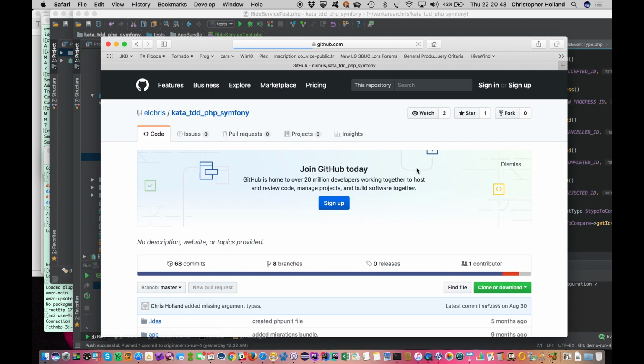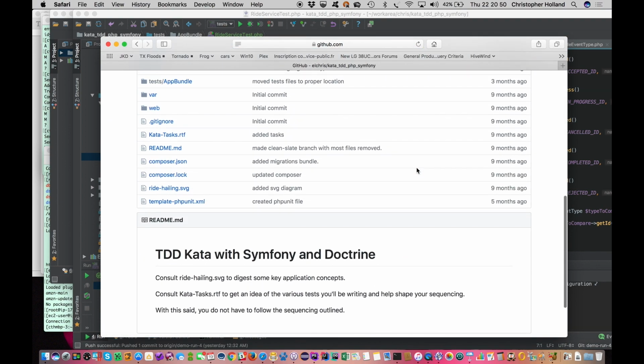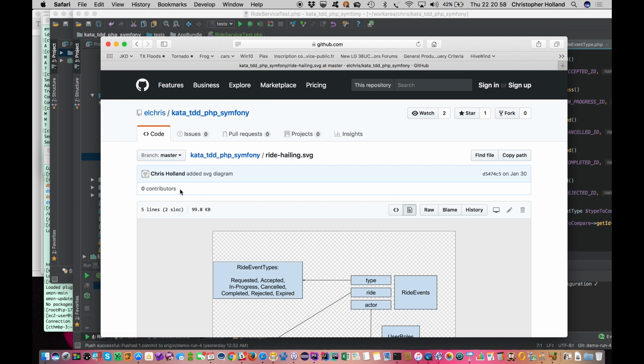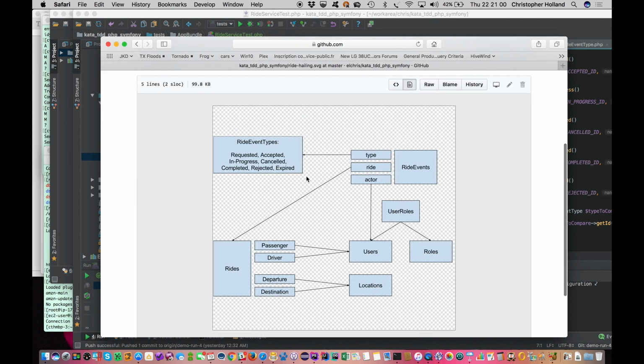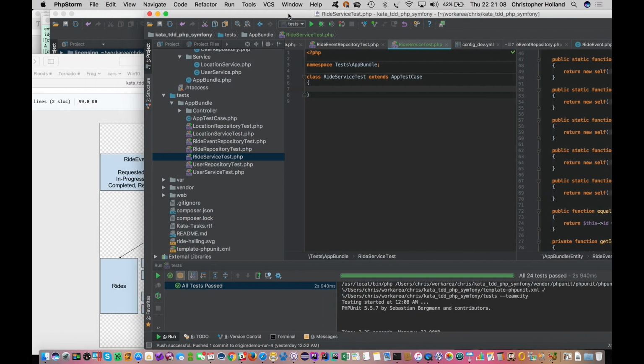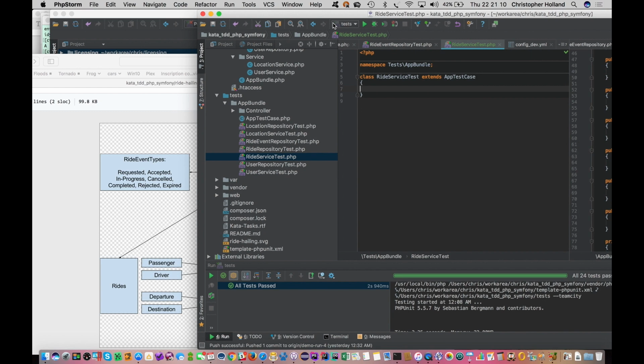If we look back at this graph here, we want to be able to create a ride and transition it through the different parts of its life cycle. So I could say, yeah, just do test create ride.